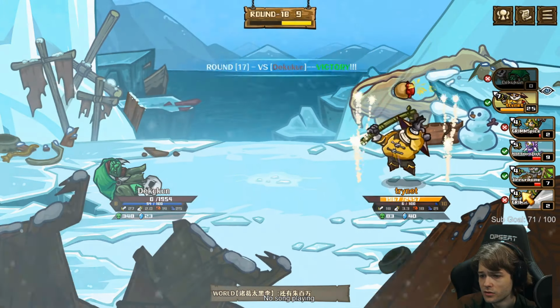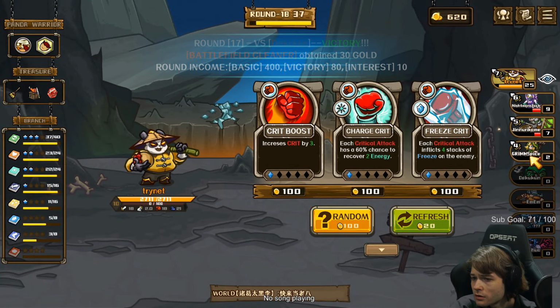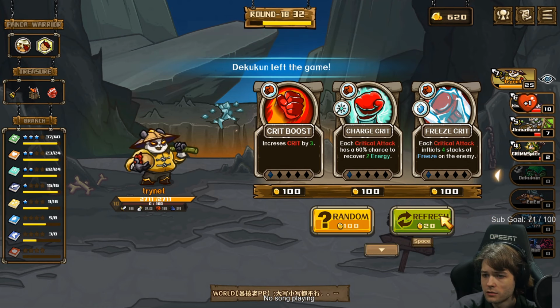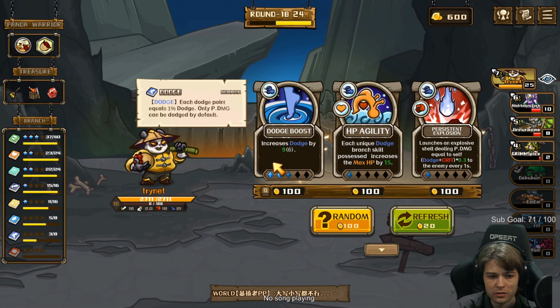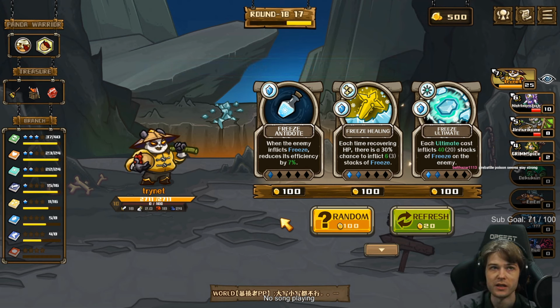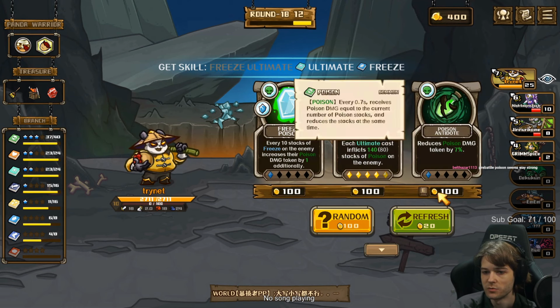Is this a ghost? I believe so. A little bit more dodge. Ultimates do more freeze. Free battle poison does seem good.